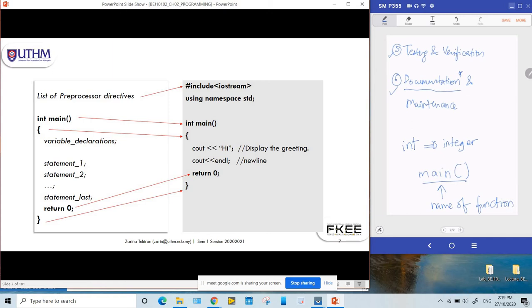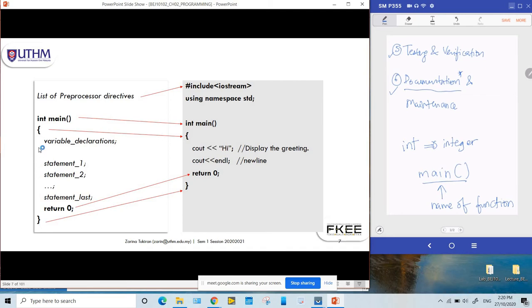Okay, so function main is compulsory in all C++ programs, right? So then you will see the curly brackets here, okay, a pair of curly brackets, the open and the close. This indicates the beginning of the main function, and this indicates the end of the main function.